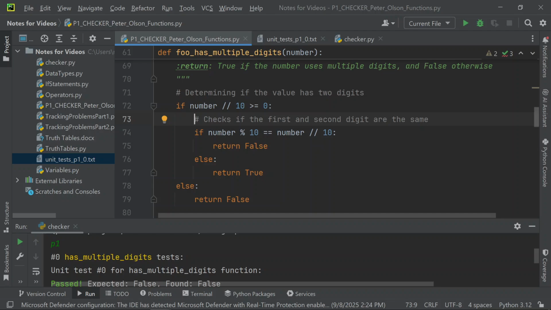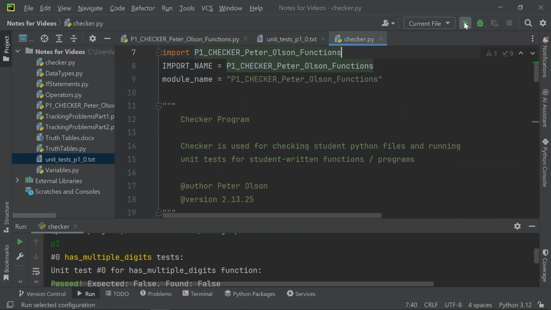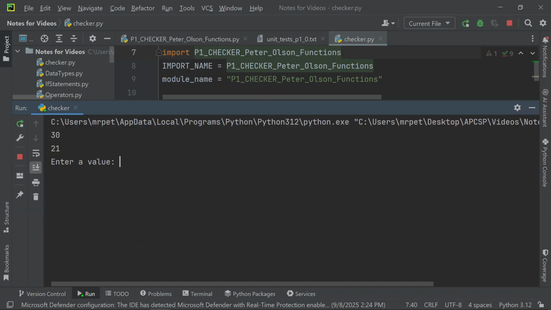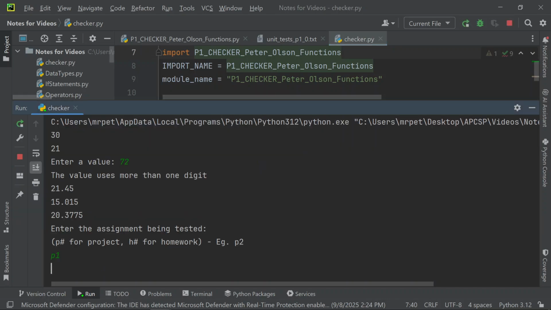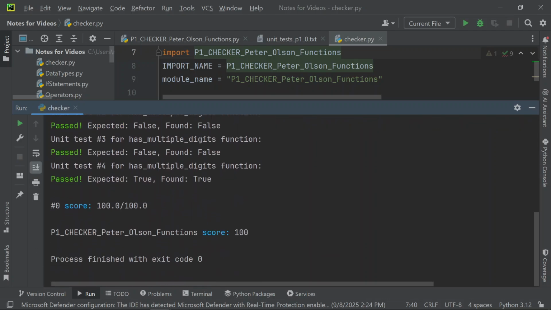So I know that somehow I need to return false based on this value. And hopefully I would be able to figure out that this if statement is not doing what I want. When we take 7 divided by 10 and we get 0, this is like a separate case where we should just return false for any single digit number. So then when we run this again, we test our code, we'll see that we now pass that test.